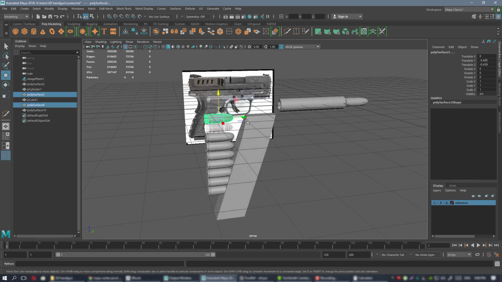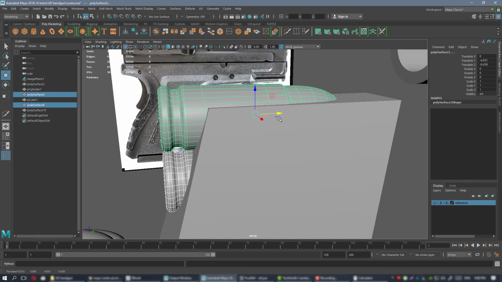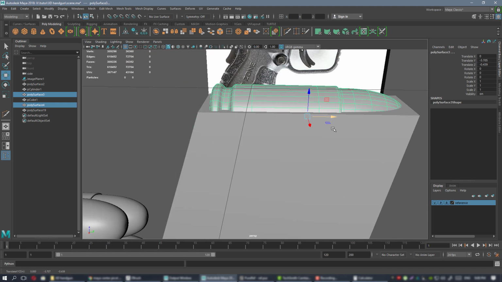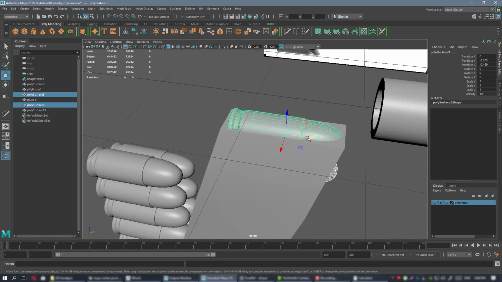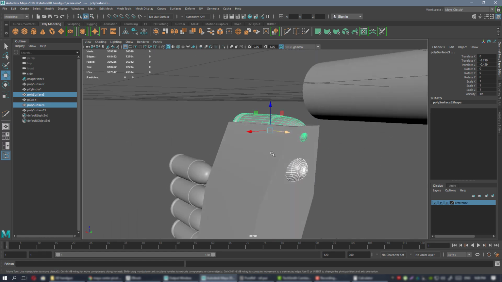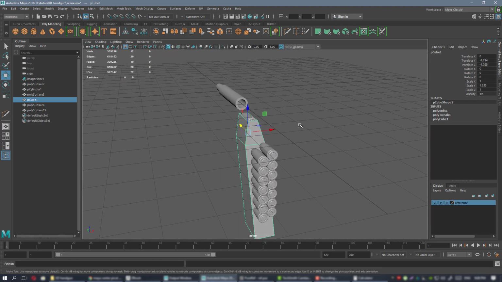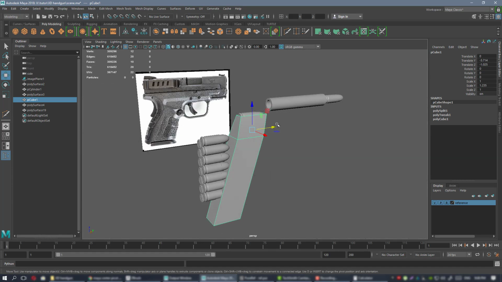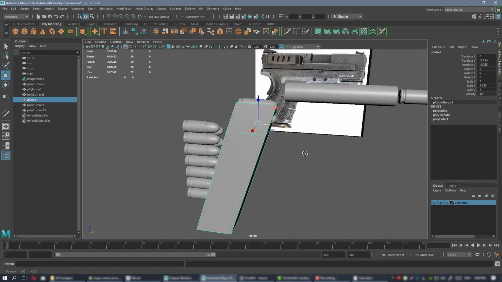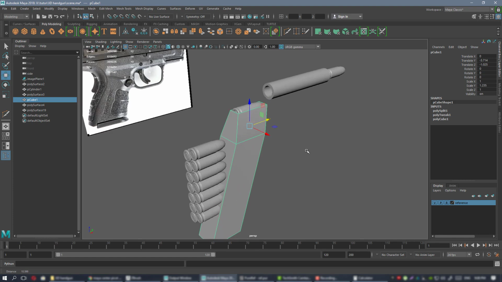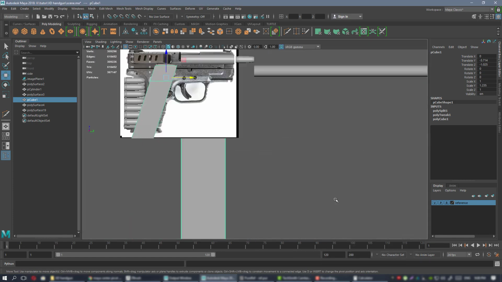Let's move those guys into place where they should be. Right here. I'm not going to model the magazine right now. This thing is just a placeholder and a representative of the main proportions of the gun. So I'll just leave it like this for now.